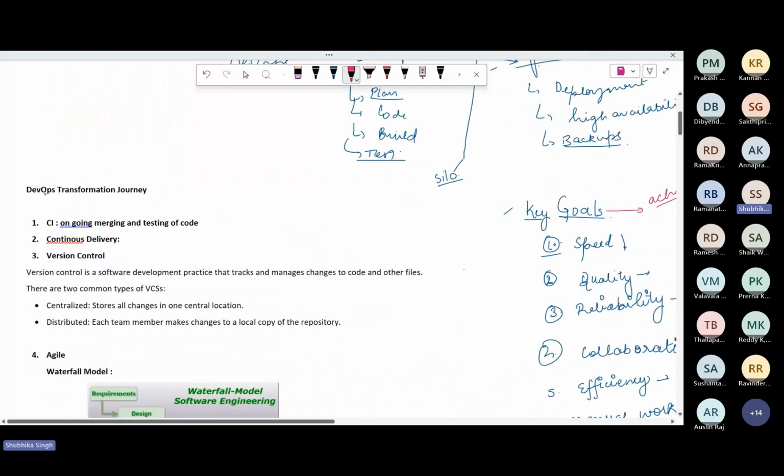This is also called your transformation journey, because if you are working with your traditional approach, you are not working with any kind of DevOps practices at this time. So if you want to work with them, you need to follow proper transformation. You need to transform everything. If you're not working with pipelines, you need to create new pipelines from scratch. If you're not working with infrastructure as code, you will select an infrastructure as code tool and then start working on it. So a proper transformation journey will be there, and you need to understand this journey.